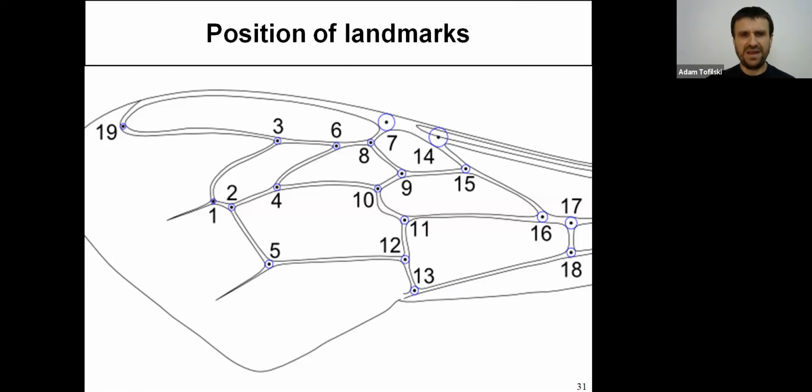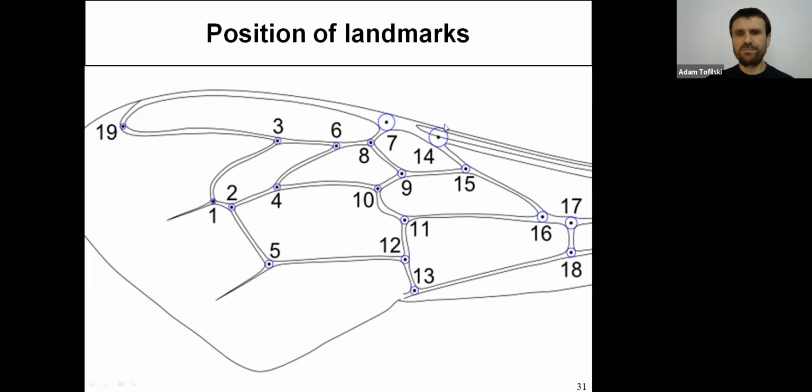I suggest that the blue circle should touch the edge of the venation in 3 points. For example, in the case of those 2 big ones, this blue circle is tangent, which means it touches the edge in 1, 2, 3 points, and another 1, 2, 3 points. The same is with the smaller landmarks, smaller variants. So this image is very important for correct location of the points.